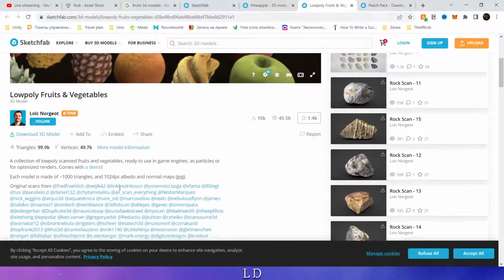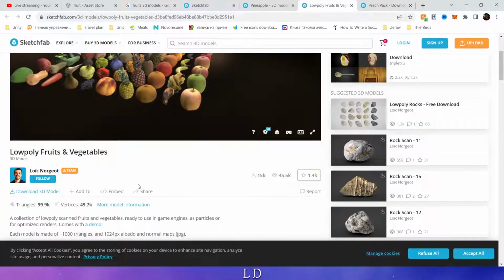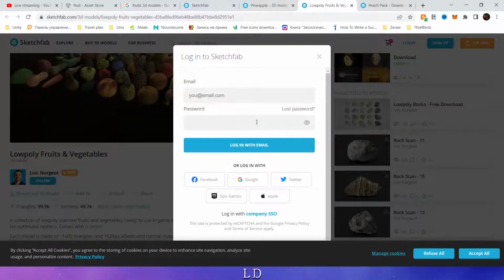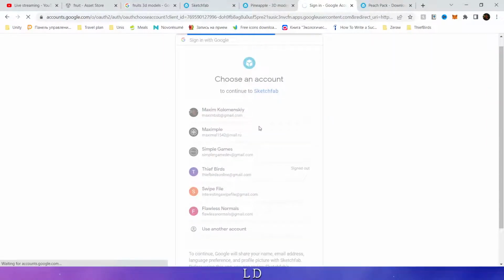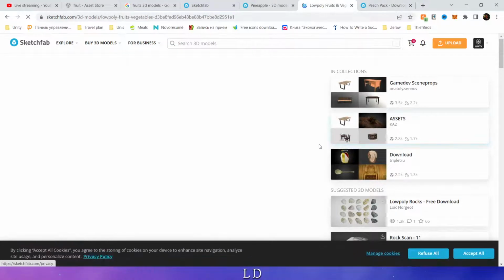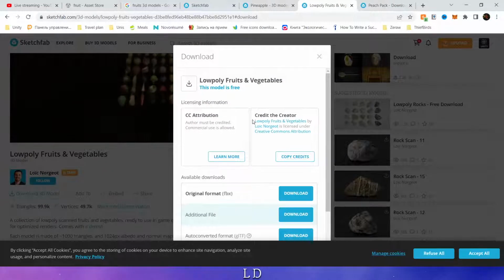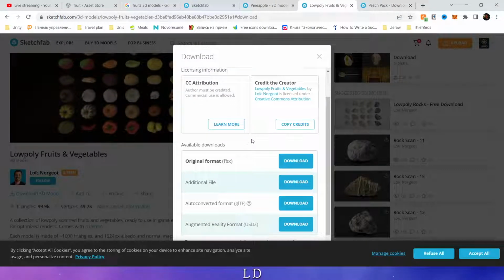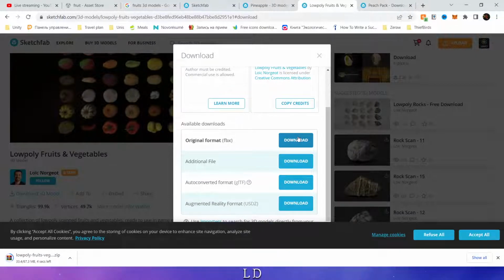All right, more work. Okay, can I? Oh no, I can't download it. Oh no, wait, download 3D model. Okay. Oh, but I have to log in. Okay, I can do that too. Thank God, because I thought I can't download it and that would be terrible. But I can. Alright, let's download FBX. So our search for fruits was not useless.